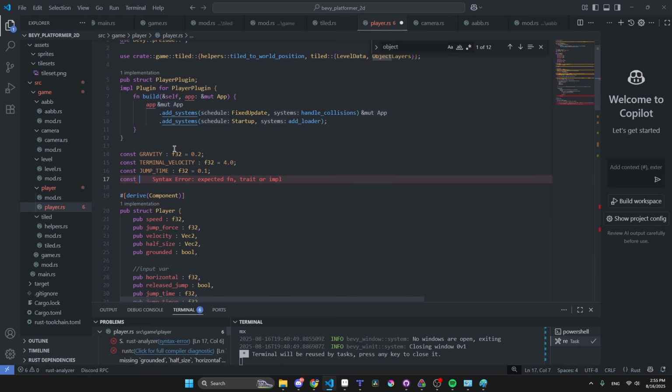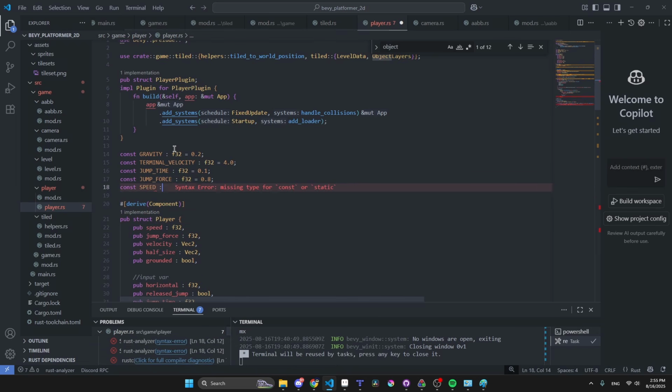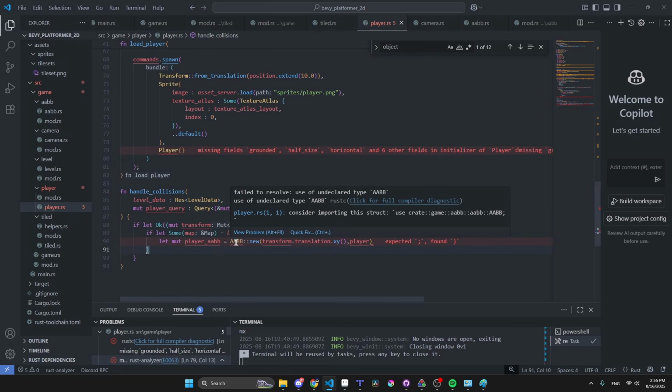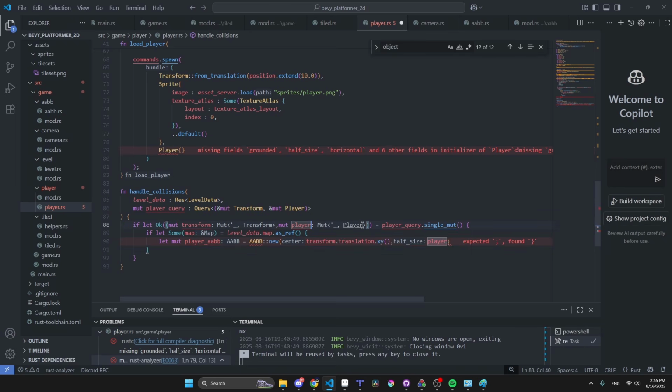These might not all make sense right now, but I just wanted to not switch between screens and make everything really hard to follow. Okay. 1.4. Now we can access the half size.